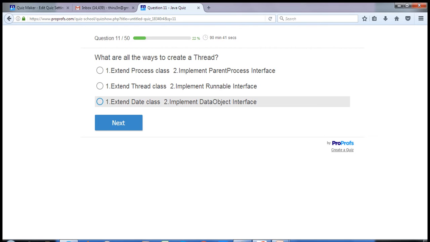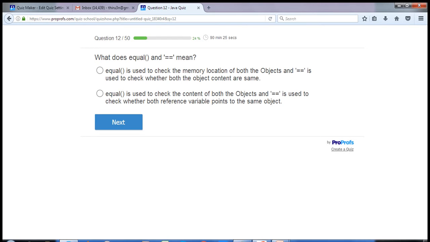I click on next. The 12th question, what does the equals method and the equal sign, two equal signs, mean? The first option is, equals is used to check the memory location of both the objects, and the equal sign is used to check whether both the object contents are the same. The second option is, equals is used to check the content of both the objects, and the equal sign is used to check whether both reference variables point to the same object.